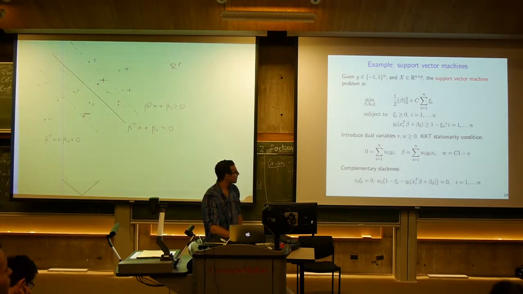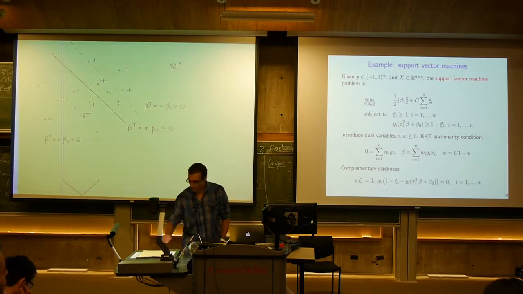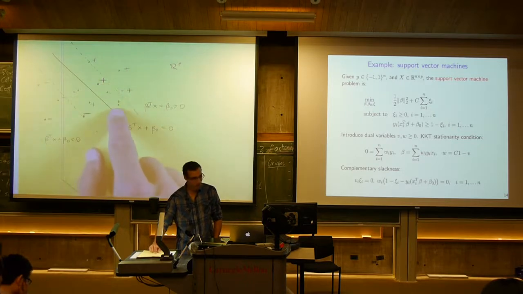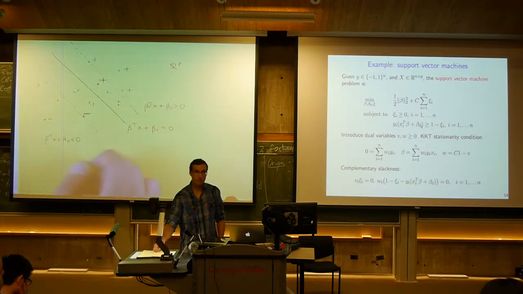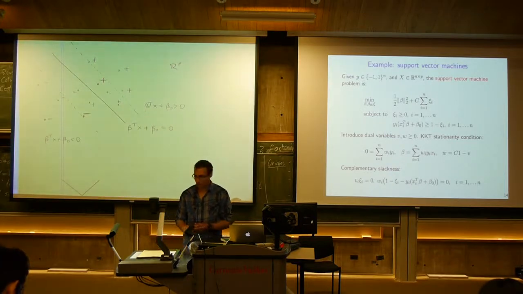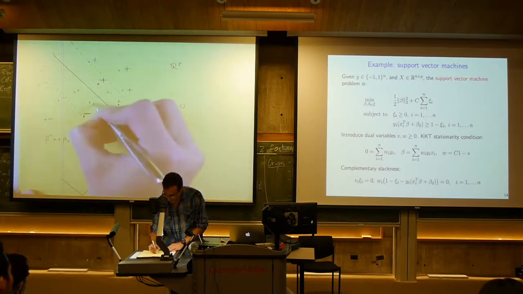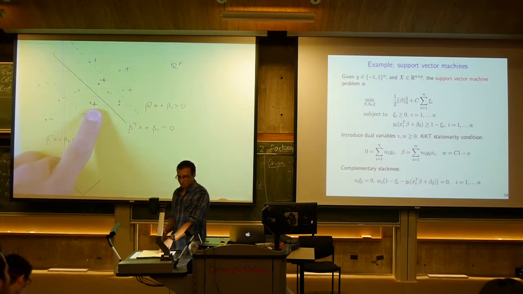With these slack variables, we're allowing for that not to be true for every point. We can still have a little bit of slack. That's why they're called slack variables. So we could have points lying on the wrong side of the margin, like for example these points, because we assert that the product of yi and (xi transpose beta plus beta naught) has to be bigger than or equal to 1 minus psi i. And if psi i is positive, then that's actually putting us on the wrong side of the margin. That's allowed by the support vector machine solution. And if psi i was big enough, we could even have the point being on the wrong side of the hyperplane, like this guy here.